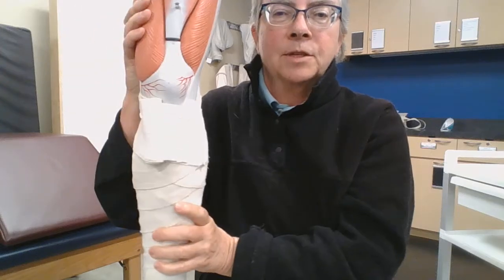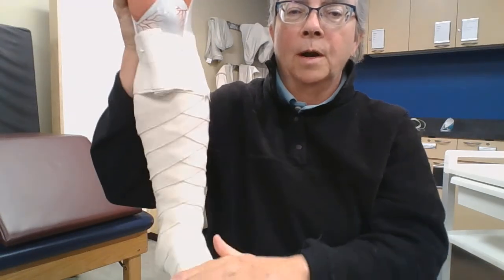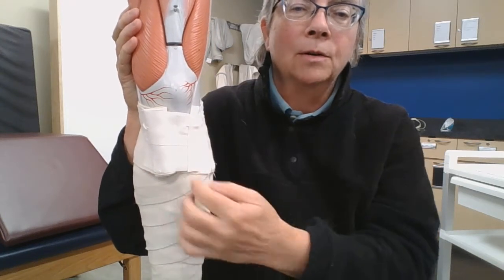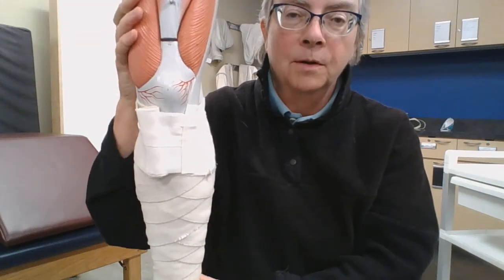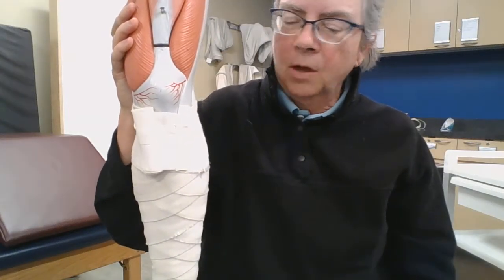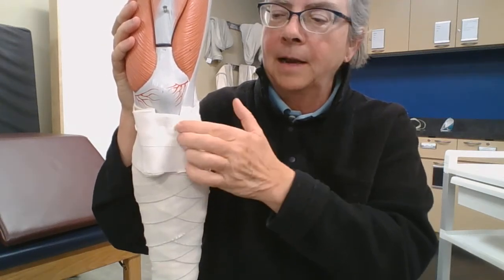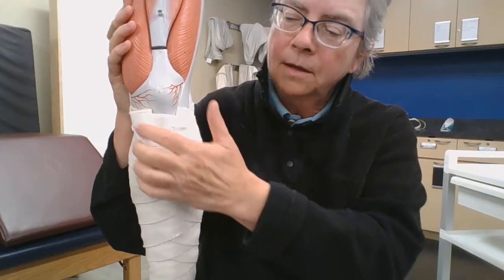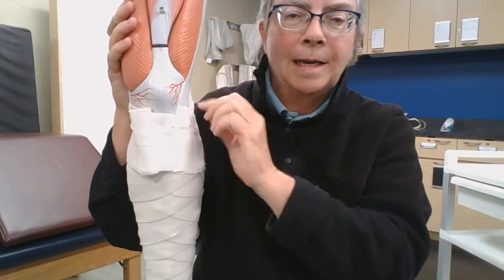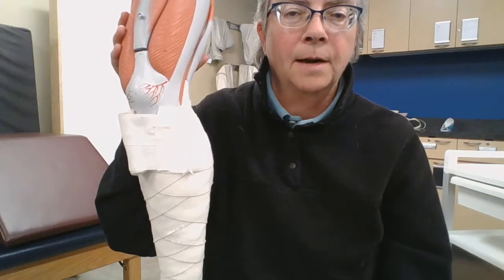So you might notice that there's kind of a strange thing here. I have taped off the end of the second ACE wrap. We've connected one ACE wrap to a second one to get up towards the knee. And this is what you do, you guys. You don't just keep wrapping or start going concentrically to use up the fabric. What I do, because every patient's different, I'll work with a patient and they'll have a longer leg and it'll end just fine. But sometimes, the shorter tibia areas, it'll end sooner. And so I just cut the ACE wrap off, and I throw that chunk away and then I tape it down. We don't want to keep using this if there's no place to go, which would be the popliteal area, or start going concentrically. So it's really important you do that.